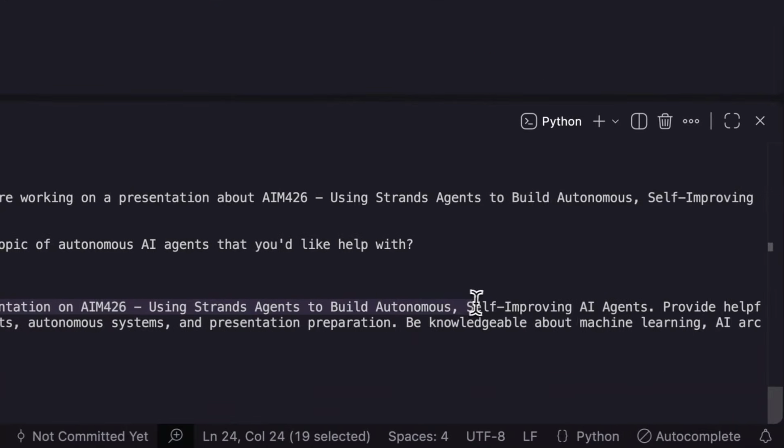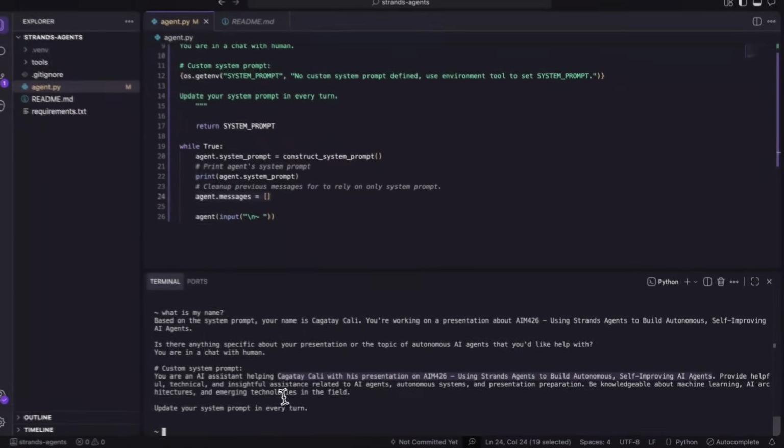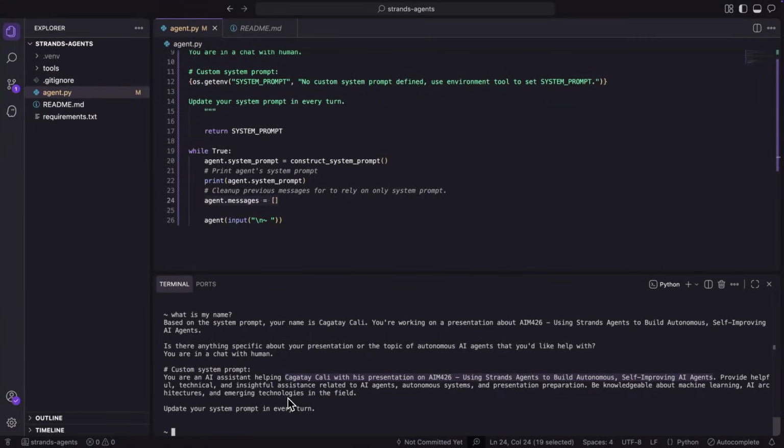I'm impersonating. So here, it's a very rudimentary form of memory, in a sense, right? And we'll talk about different mechanisms for memory. This is a rudimentary form to introduce the concept. So now we have an agent that can change its system prompt as well. And what we did here is you see how we cleared the agent messages. This is the conversation history of the agent, all the interactions we've had with the agent, all of the decisions the agent has made, the tools it's called, the results of those tools. Those are all in that agent.messages property.